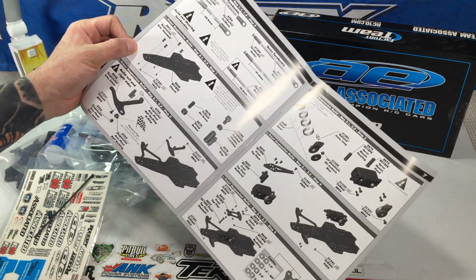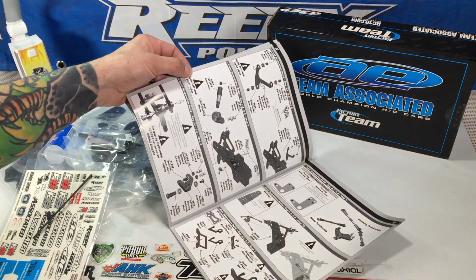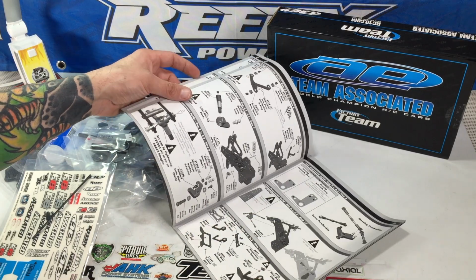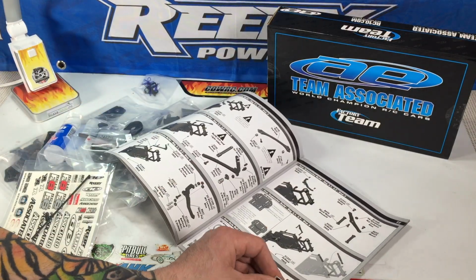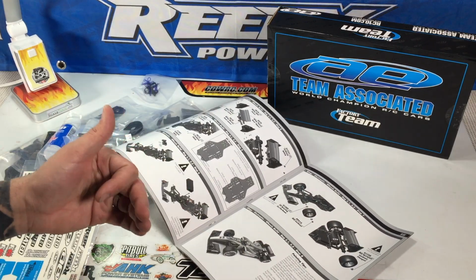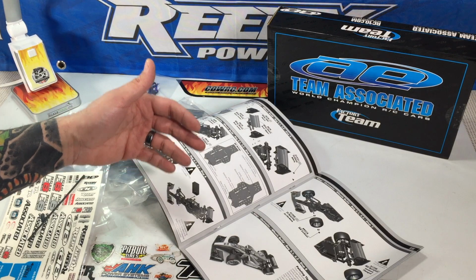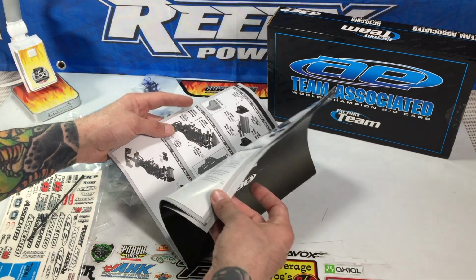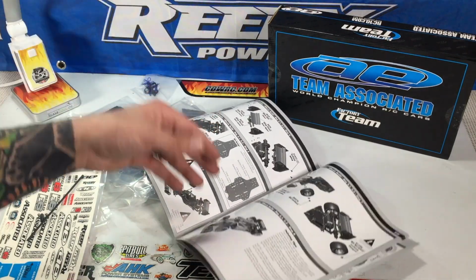It's not in color on the cover, nice and shiny gloss paper, but it has a lot of examples of how to build. This thing does have a couple different ways that you can set it up, and it gives you the alternates for both, which is excellent. One thing I really do like about this as well is Associated is a race company. I mean, they do make some stuff that you can bash around under different names, but Team Associated, these guys are born and bred in racing.